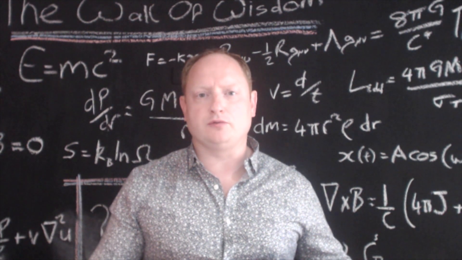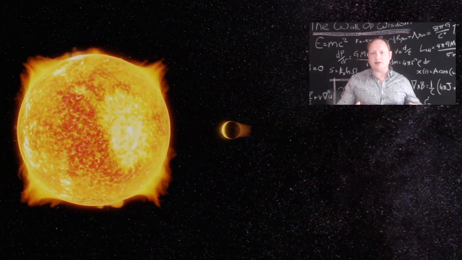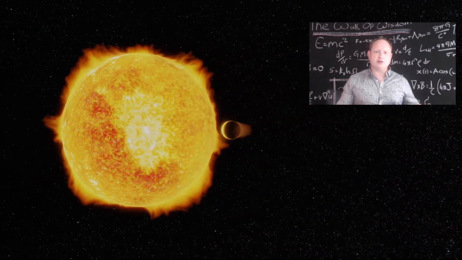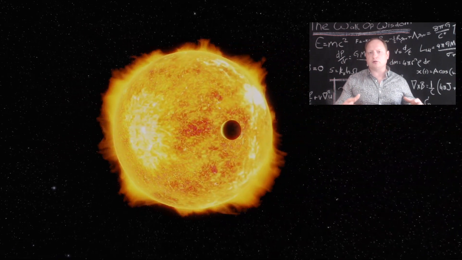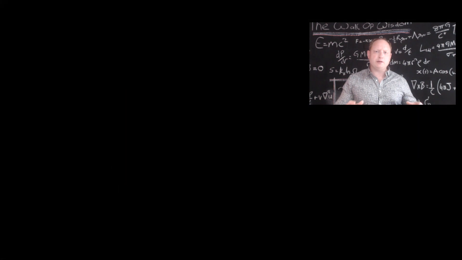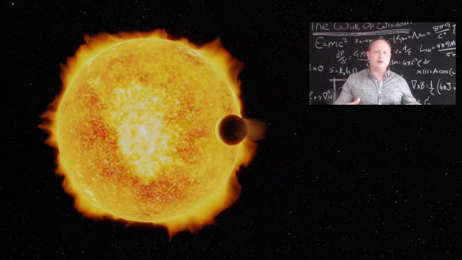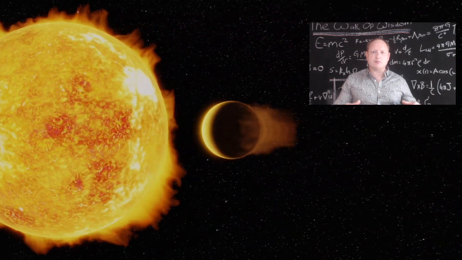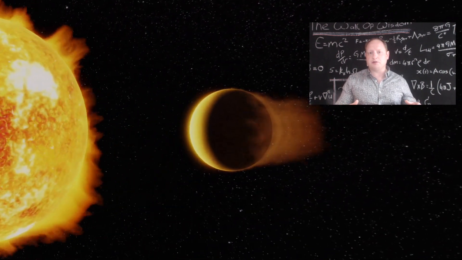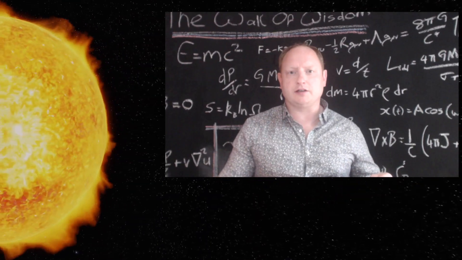With an orbital period of only 19 hours around its sun-like host star, the temperature of the planetary atmosphere, which makes up around 10% of the total mass of the planet, should be around 1700 degrees centigrade or 2000 degrees Kelvin. Meaning we can expect some metals to be ionized and molecules to be dissociated, providing a rich chemical soup ripe for astrophysical study.